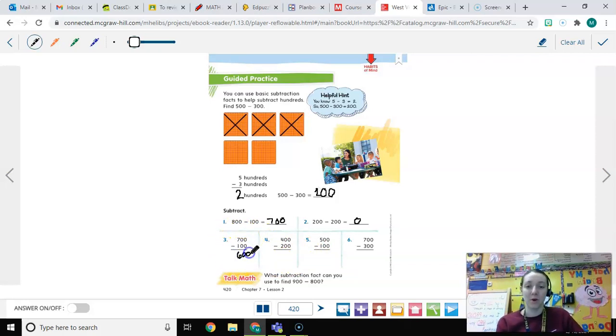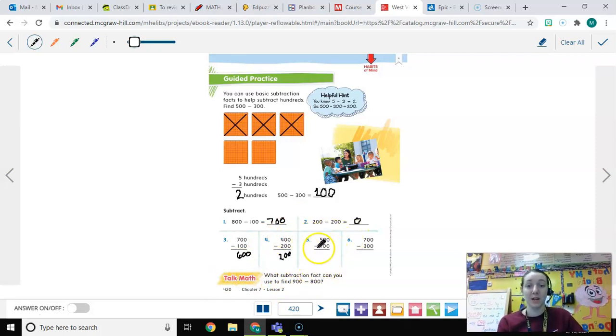So 700 minus 100, it's the same as saying 7 minus 1 is 6, so it would be 600. If you want to do it going through the places, just like with addition, you always start with the ones. Remember, always start with the ones. So I could say 0 minus 0 is 0, 0 minus 0 is 0, 4 minus 2 is 2, so I would know 400 minus 200 is 200. But it takes a little bit longer because you're going through the steps when you don't really have to, because you can see that there's going to be zeros.